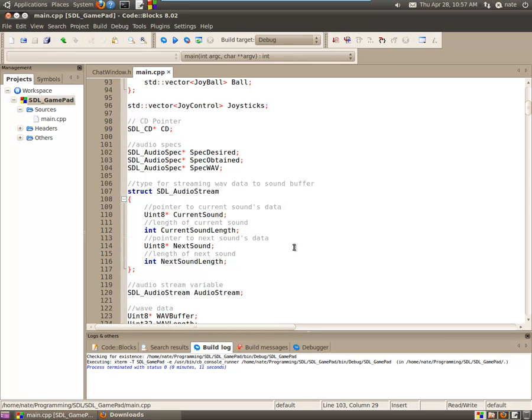So it would have to be a really bad situation for it to not play it, in which case there are always compatibility requirements for a game or some software package. So that's nothing new, and it's to be expected. SDL_AudioSpec here, spec wave, and this gets into the actual specification for the wave file that can be played, and we will be playing a wave file. Okay, we're going to do a struct here, SDL audio stream.